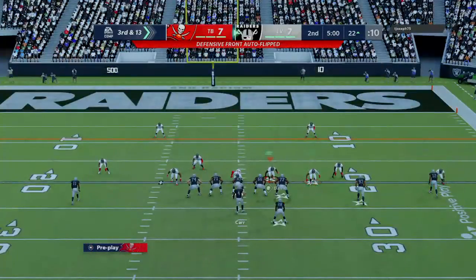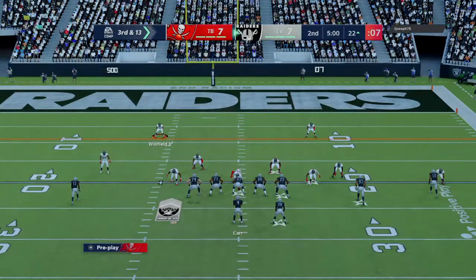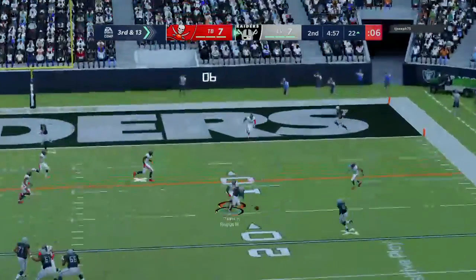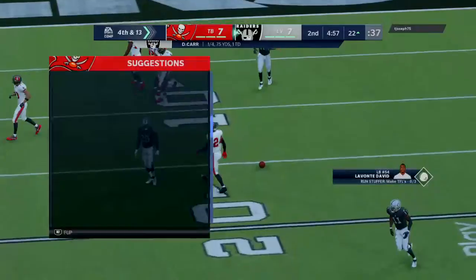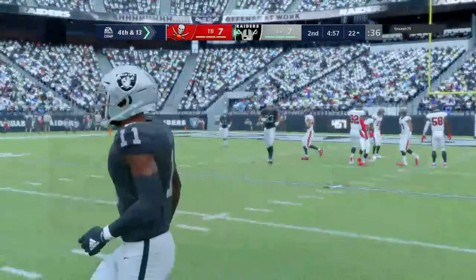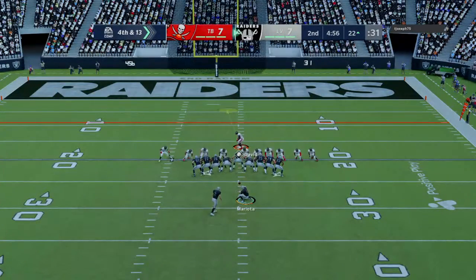Seventh play of this drive coming up, but a long way to go on third down. Working from the gun, it's Carr. And incomplete here to bring up fourth down as the rookie couldn't haul it in. They went with the dime look that time on defense, just flooded the field with defensive backs, blanketed everyone, took away all the passing angles, thus the incompletion.